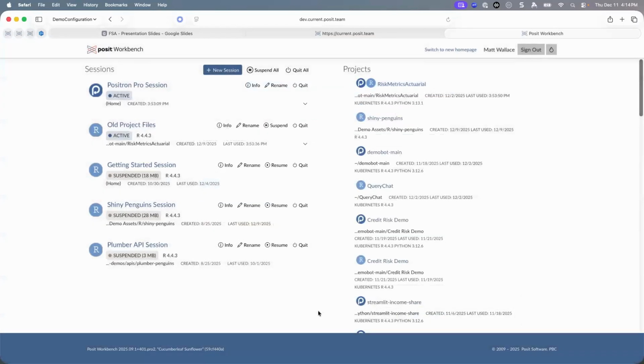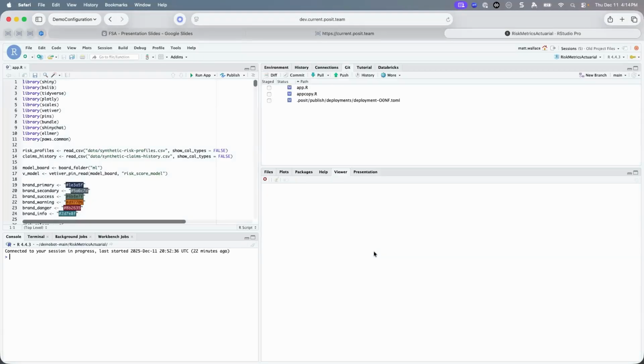So we talked about getting that email. That email calls us in. We have to look at those old projects. We'll go to our old project files and we'll start in RStudio. And as we open RStudio and review our old project, we see that this sense of continuity is important.